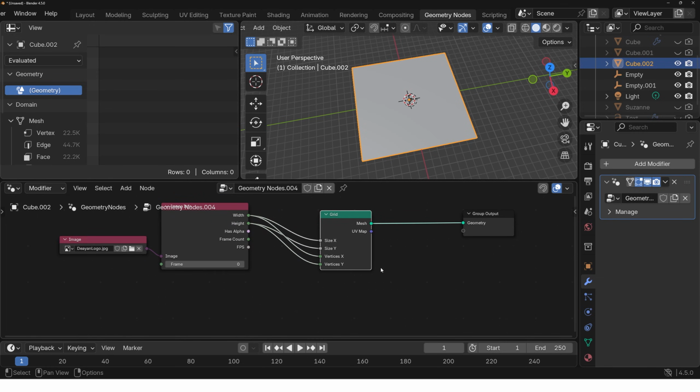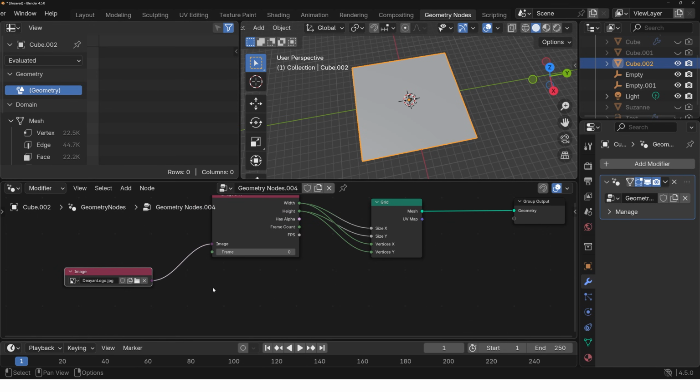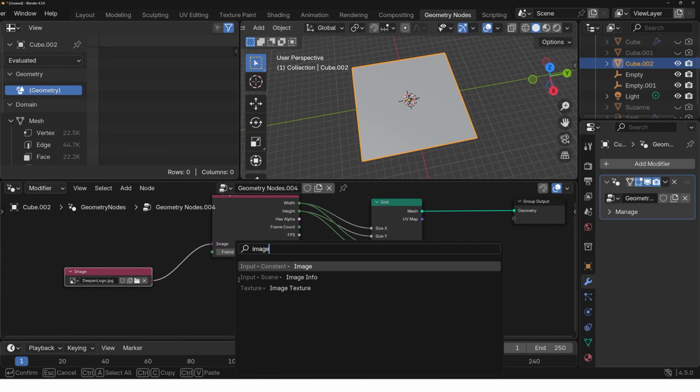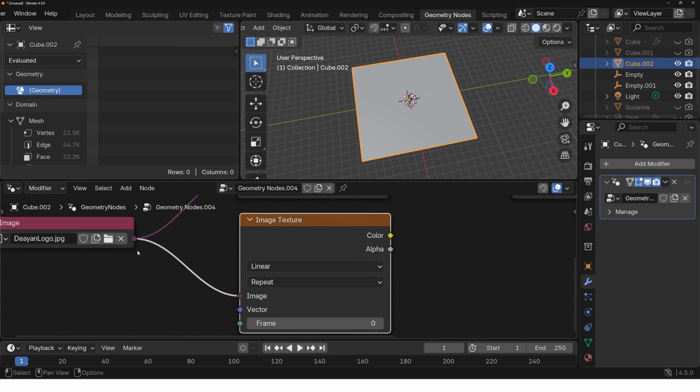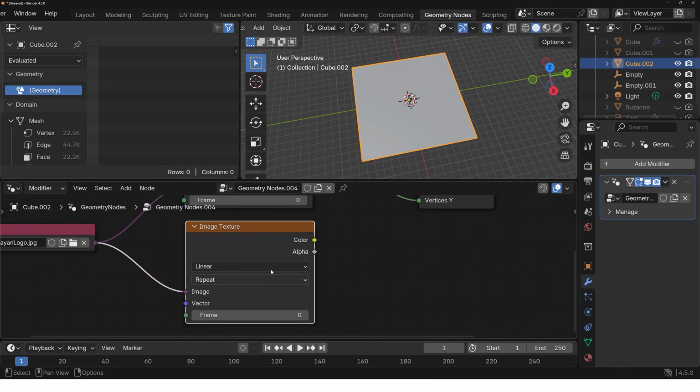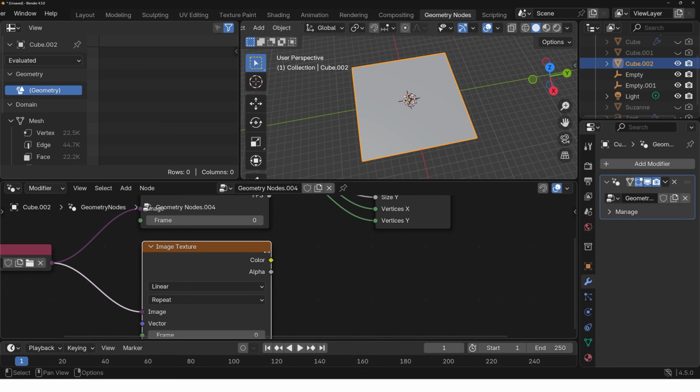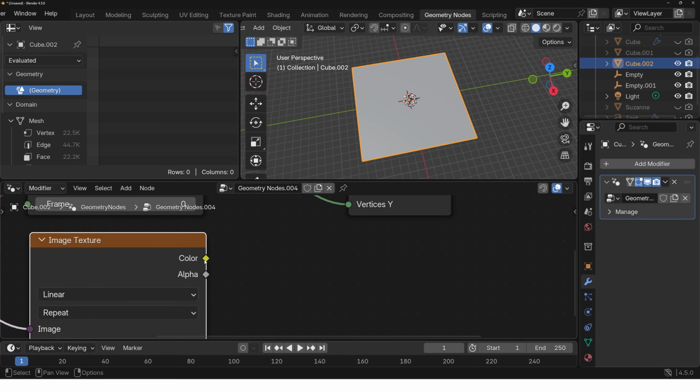Next, what we're actually going to do is use this same image to get the color values from it. So for that, we search for an image texture node. Now this image texture is going to take this image as an input. So you can see we can plug that in right over there. They have the same apricot color, and we get the color information. Now this color information contains 4 values: the red, green, blue, and alpha. Now that can also be changed to hue saturation value or hue saturation lightness.